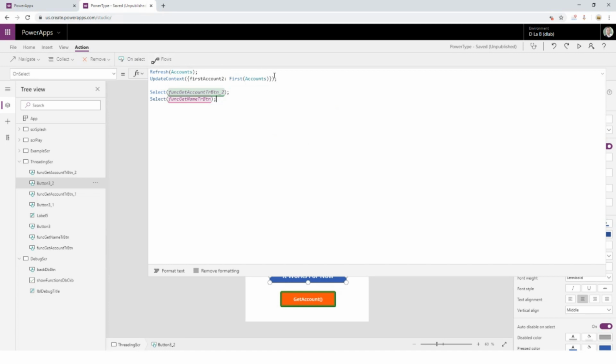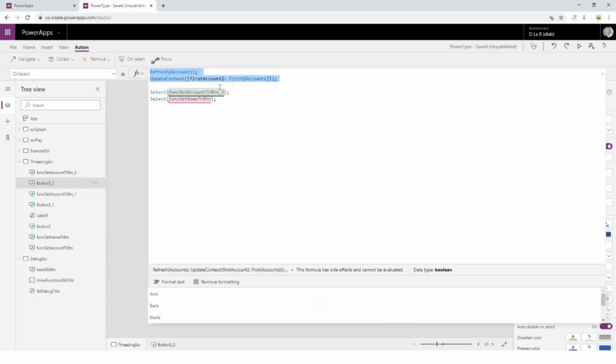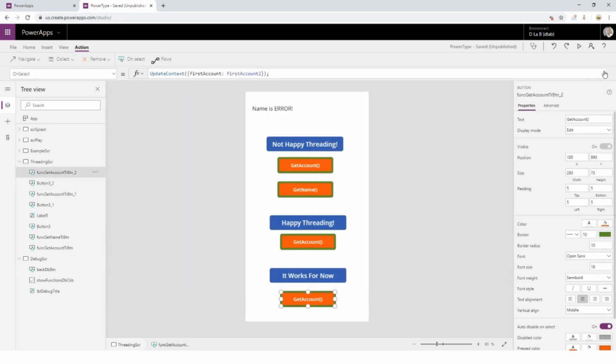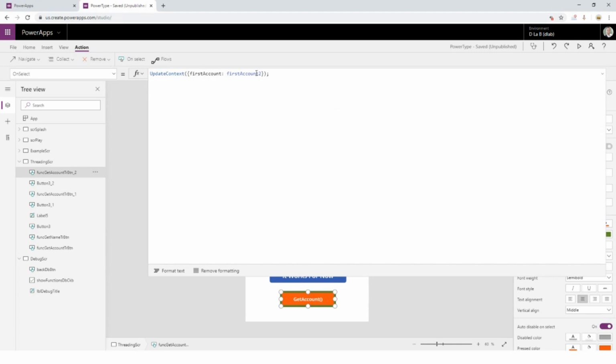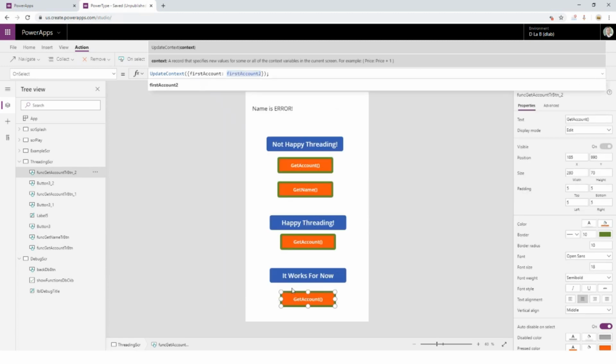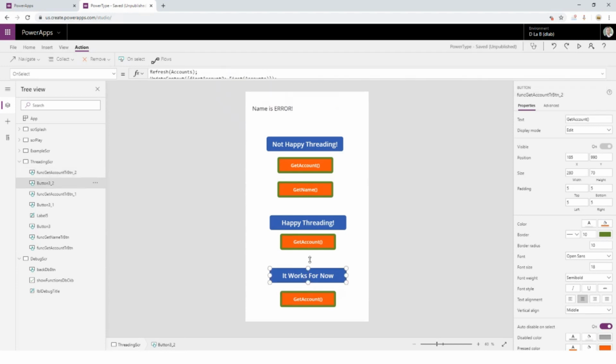So that way, when this call is made, it's going to yield execution to the app. Once the account comes back, then it will continue processing and process these two buttons. And so this button is a little bit different than the original in that it's just getting the actual first account, this actual other variable that we created, and setting it. So it's all local. There isn't an external call. And then it calls this get name. This button calls this get name as well.